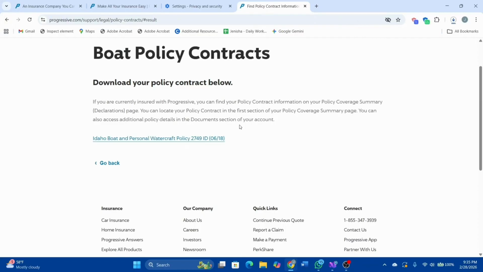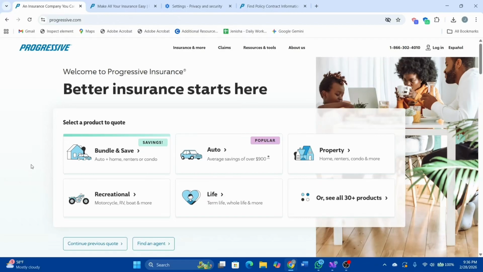The policy number is usually shown at the top of the declaration page. You can just go over and view it up. You just need to download it first of all, and you can just go and view the document there, or usually within the Progressive website as well. Once you are logged in, you can open up your documents or view declarations, and the policy number is shown at the top of the declaration page.